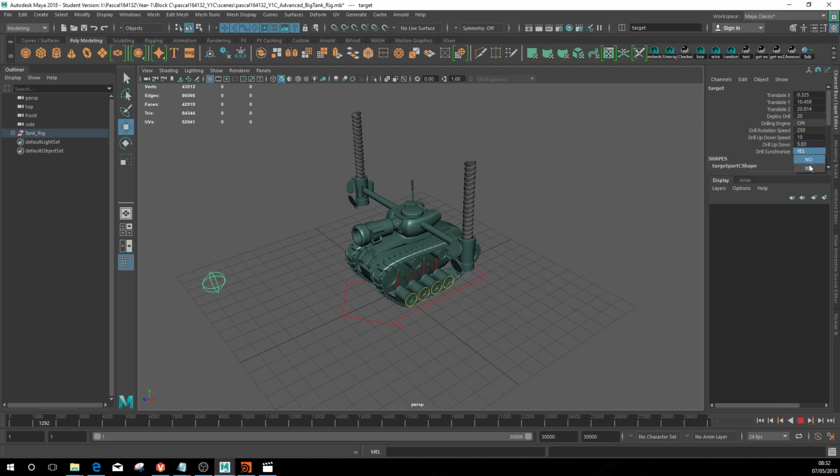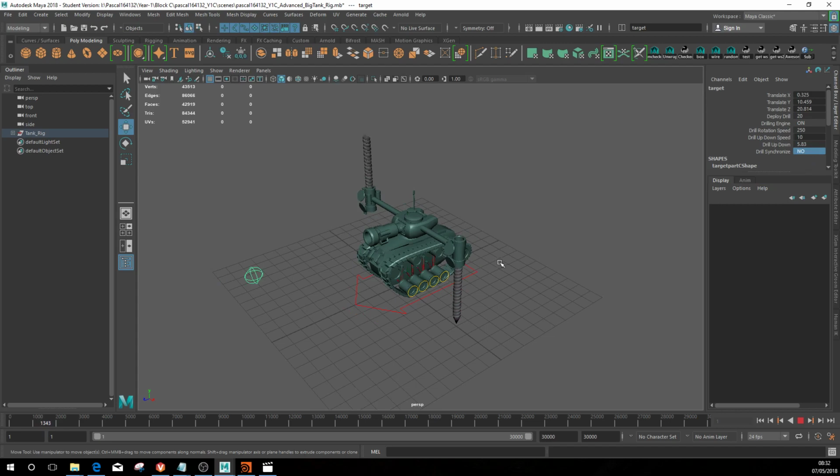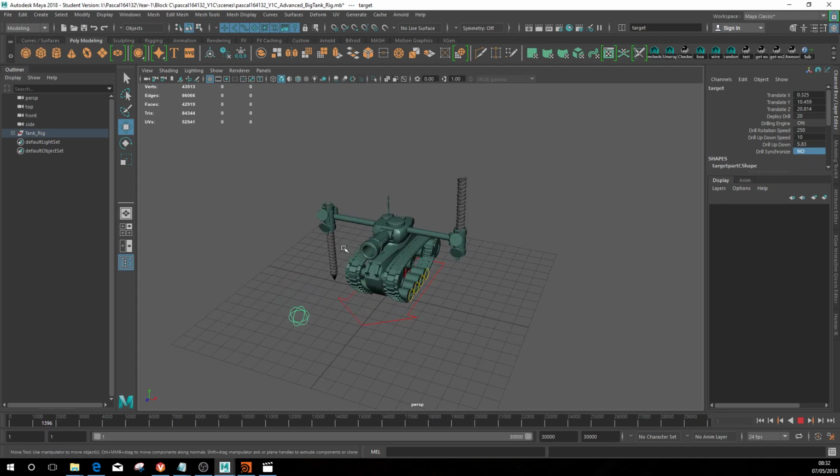You can also move synchronization, so it looks more interesting in animation, so it doesn't all look the same. And you can move it back, and you can play with all these options.